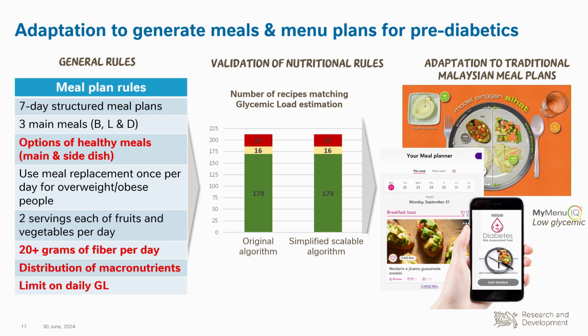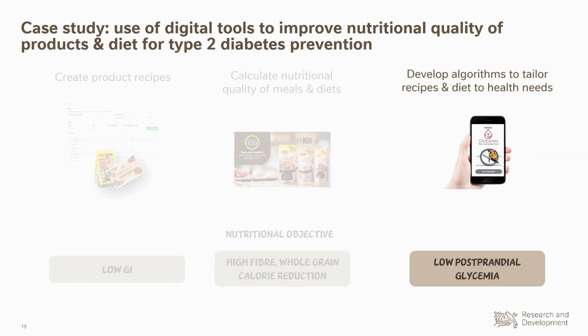And this is how it looks for consumers, for users. This has been launched in the Philippines and then adapted in Malaysia, adapted to the culinary preferences. Here there are diabetes-friendly meal plans that I have proposed for 7 days and that are compliant with all the rules that have been defined. My point here is that whenever an app is used, it is always important to look back critically at what nutritional rules have been used, and what simplification steps have been used to develop these algorithms and apps.